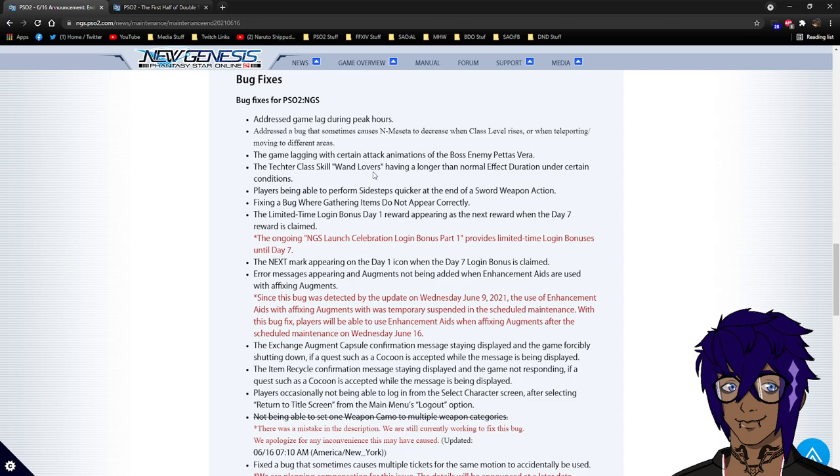The Tekker class skill wand lovers having a longer than normal effect duration under certain conditions. I never experienced this. I still haven't gotten around to finishing leveling Tekker. I just started leveling it today, and I was playing it with Talus, so never saw this happening. So interested to hear what you guys have to say, like what was happening here, what the actual conditions were, and what was going on with that.